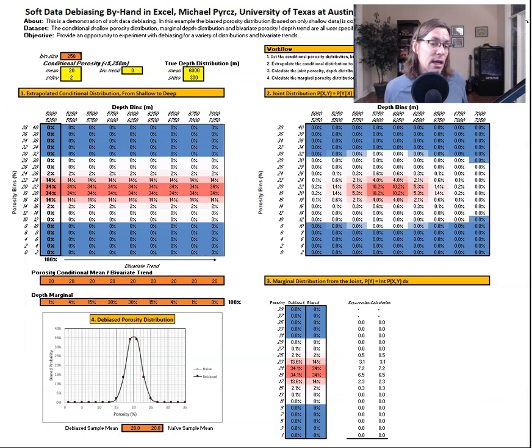So that's the fundamental idea. Let me show you how it would work in Excel with this idea of binning by depths. So we gave ourselves a data set. Now I'm not going to plot the scatter plot of the data. Instead, what I'm going to do is I'm just going to show you the binned conditional probabilities. So we have a set of depth intervals. And so we've got depth going from 5,000 to 5,250 meters, 5,250 meters to 5,500 meters, and so forth, all the way down to 7,250 meters. We have data available for the shallowest depths, 5,000 to 5,250 meters. And when we take that data, and we calculate the conditional distribution given that range, this binned up, this is the conditional distribution of porosity given that range. That's the only place we have data. We're just calculating that binned up. It's a normalized histogram.